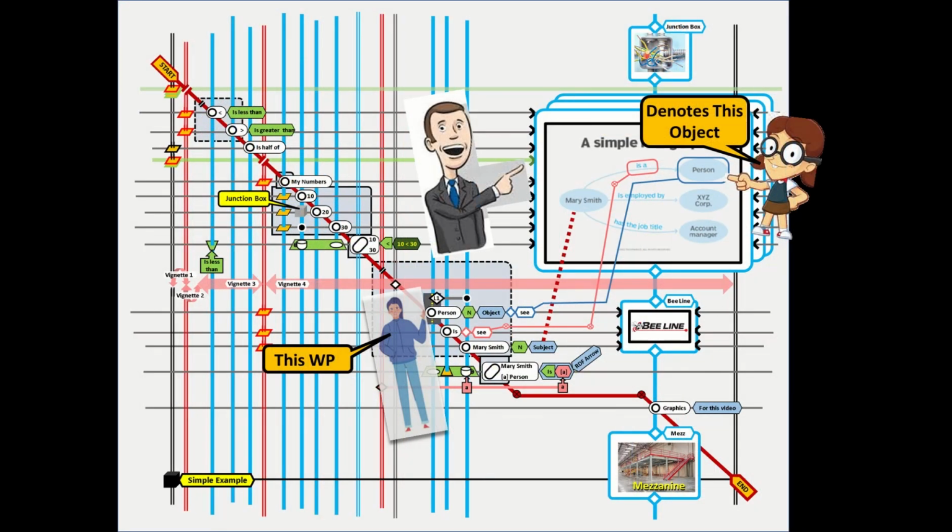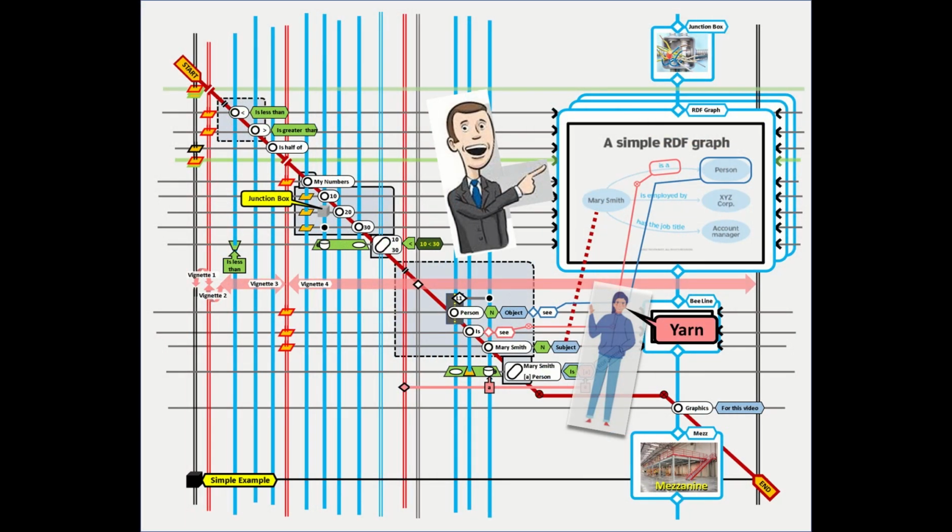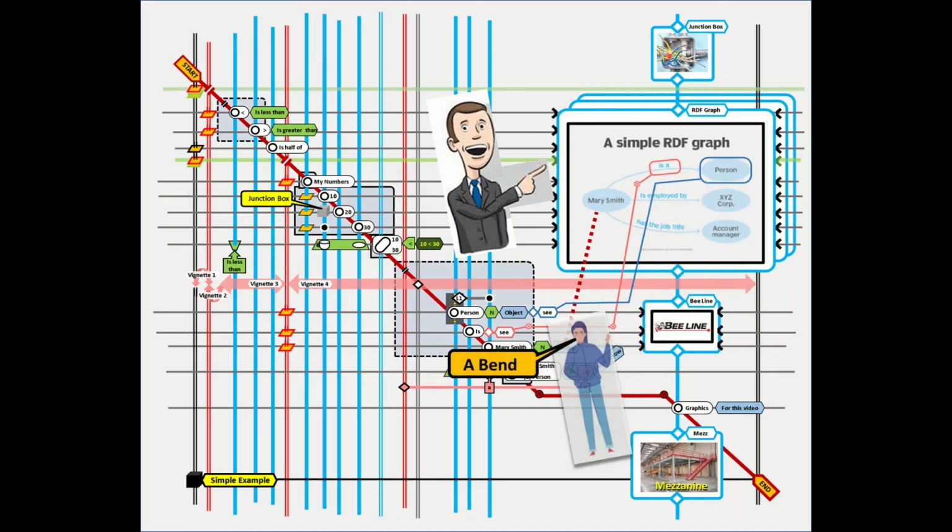And one can see that, in what is called the yarn, bookmarks, unlike beelines, can employ bends and thus require routing. And so maybe now is a good time to take a bit of a closer look at how UniML does all this, and point out in particular some of the symbols that it employs to do so.